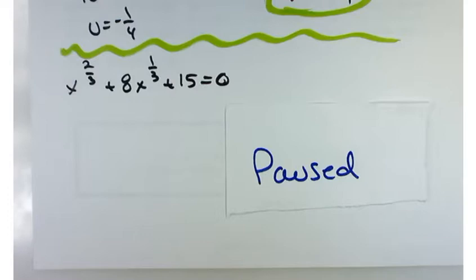Were you able to check your answers with what we did a few minutes ago? Oh yeah. Okay, so right here, remember U is taking the place of x to the 1/3. So this is really x to the 1/3.